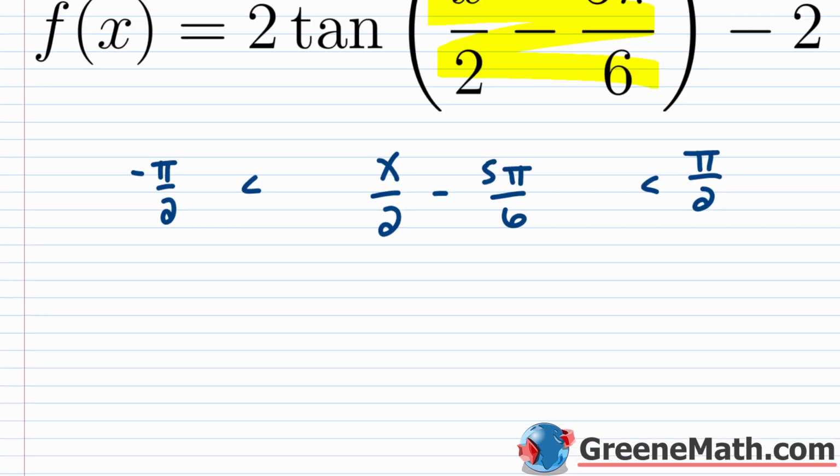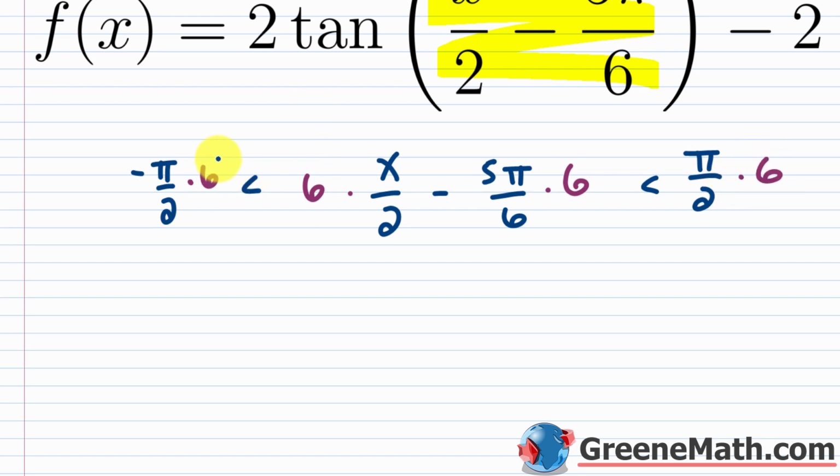Let me slide down here a little bit. What I would do personally is clear the fractions. They're very tedious to work with. You have a denominator of 2, a denominator of 2, a denominator of 6, and a denominator of 2. So multiply everything here by 6. That would be your least common denominator.